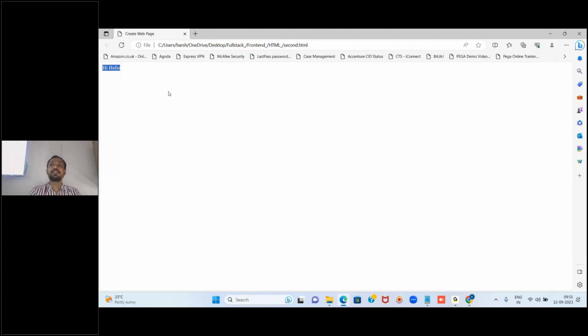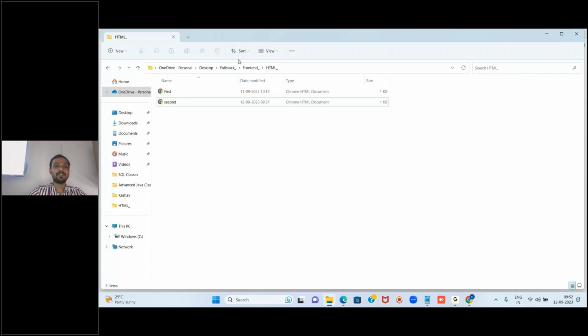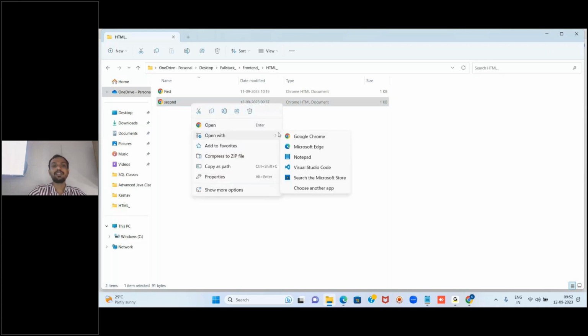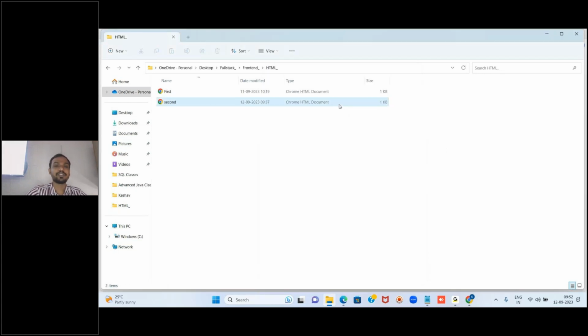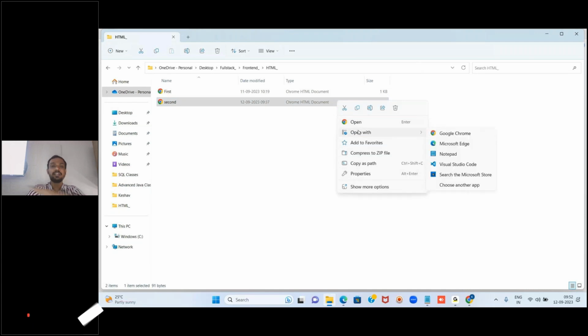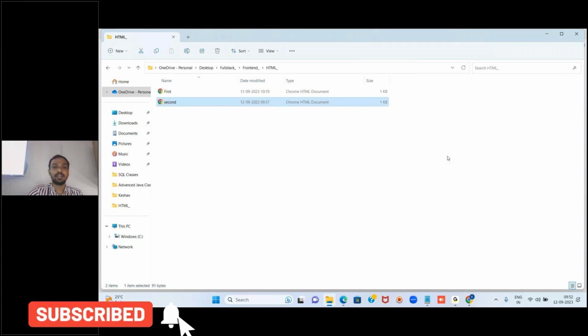Now what to do? See, if you open in the browser, we can see only output. But I want to make edits, means I want to make the changes. I have to edit the file. To do that, first go to the location. So in desktop, full stack, front end, in HTML folder, I have the file called second. First select that file and right click. Then go with the open with option. There you can click for Notepad. If you don't find it, I already told you yesterday, just click choose other app, there you can find it. But simply click just once only. Don't click always. Only for the first time it is required. From the second time onward, directly it is available in the suggestions. Click it. Yeah, open, right?